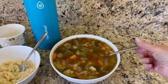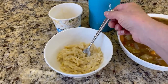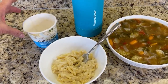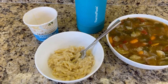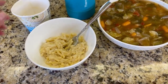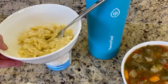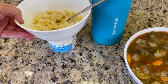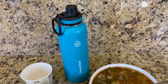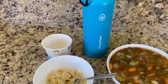So for lunch today, I am having a massive bowl of the vegetable soup, which is a free soup, and I'm having the macaroni and cheese, which I love. I already know that. And when I cook my macaroni and cheese, for some reason, mine always boils out. So what I'll do is put the container in the bowl while it's cooking, and then if it boils out, I just dump it back into the container. And then instead of covering the container with foil, I just set my bowl over the top of it. That way I don't have to waste foil, and it works perfectly fine. And then I'm drinking water. I already drank one of my 40-ounce bottles, and I'm on my second one. So this is what I am going to do for lunch.